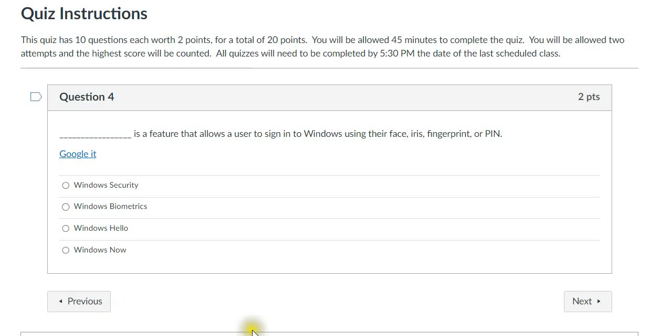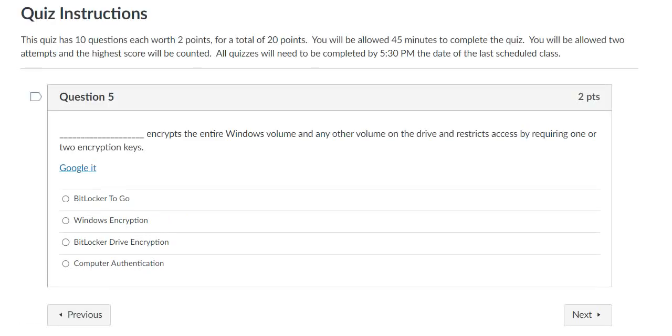All right, on to number 5. Blank encrypts the entire Windows volume and any other volume on the drive and restricts access by requiring 1 or 2 encryption keys.